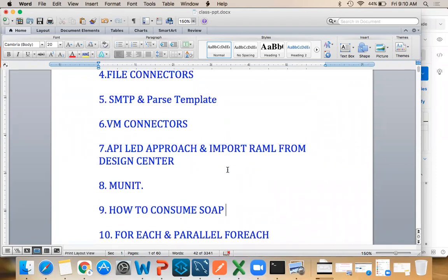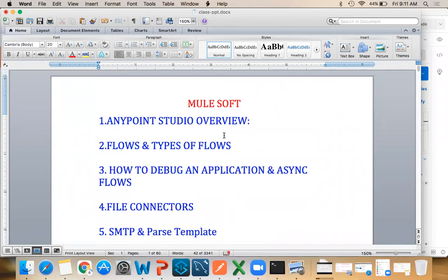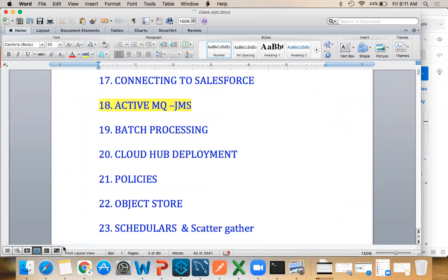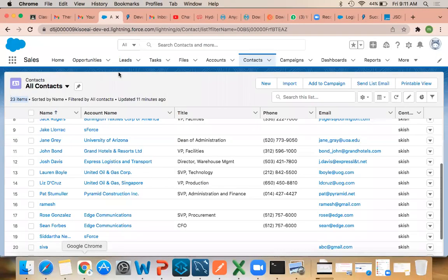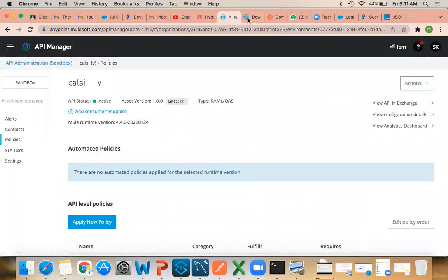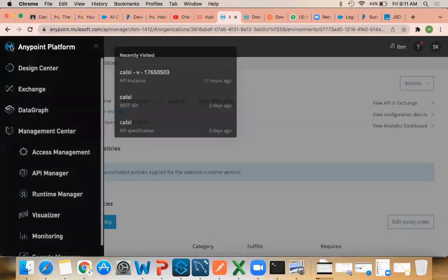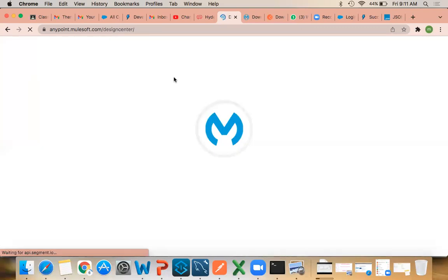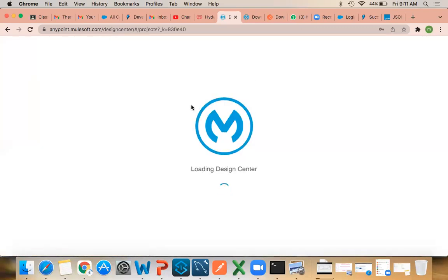Here I missed one thing. We already created an AnyPoint platform account, right? So in the AnyPoint platform account, whatever we created here, in real time it will be different. Okay. In real time, we will create the account in a different way.